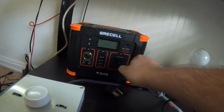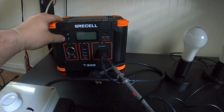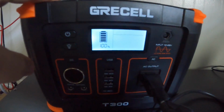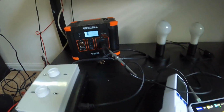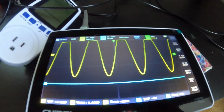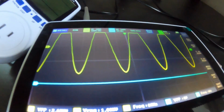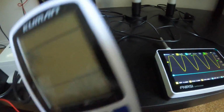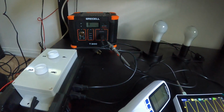All right, it's plugged in. We're at 100%. We're gonna do a test as well and see how long it lasts. But turn that on, which is at 0 watts right now, and it is pure sine wave. Pretty clean. But let's go ahead and get this meter on here and see what we got. I might have to reset it before we start it, but let's see. Let me get it all set up.